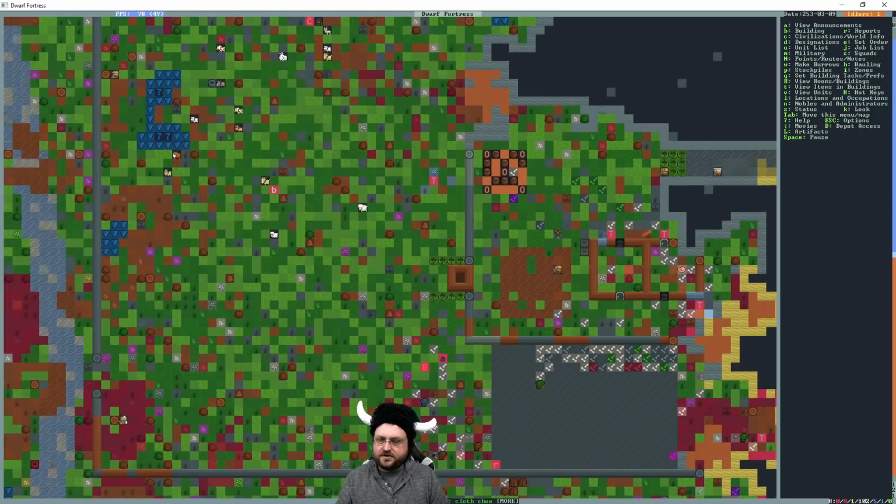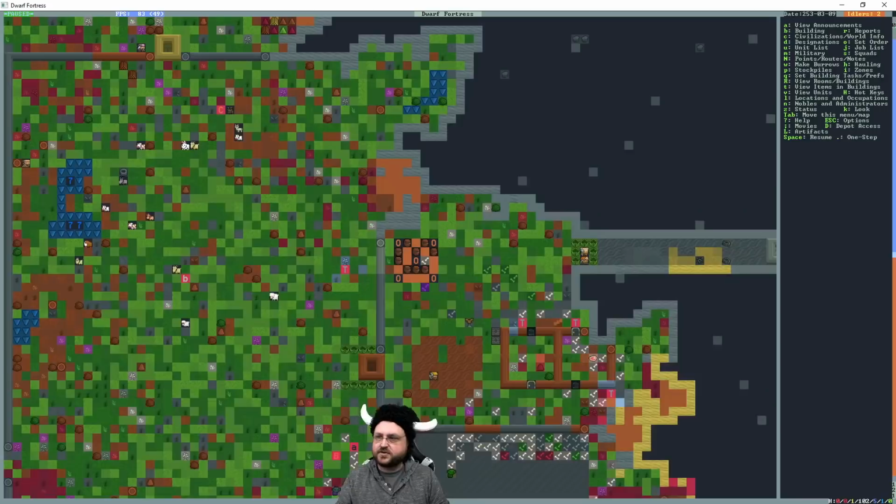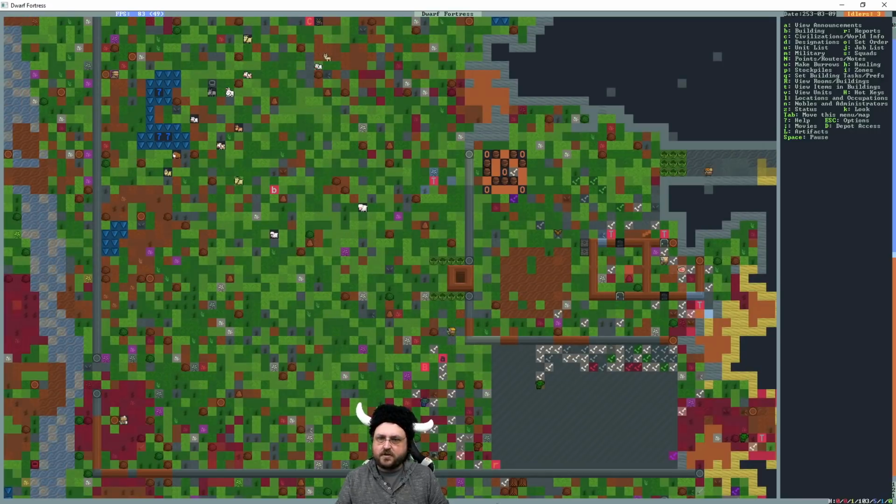So, with all the battles, we got a little distracted from our plan of setting up the minecarts. What's going on? Oh, Dodek's giving birth. All right.